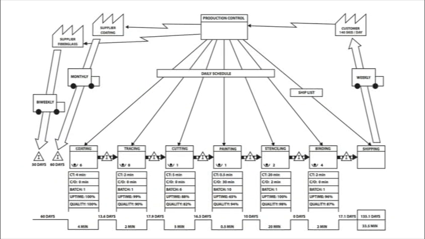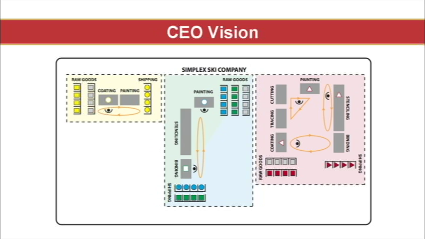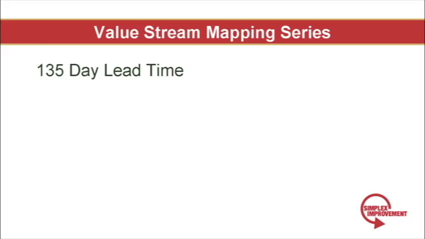Now, the CEO is very excited to see his first real value stream map. He envisions cells dedicated to each of his 3 unique product families. He challenges us to create an ideal state map that would support this model. He realizes that given the constraints and the layout of the facility today, this isn't achievable within the foreseeable future. The CEO is also very disappointed that it takes 135 days to convert raw materials into red skis.